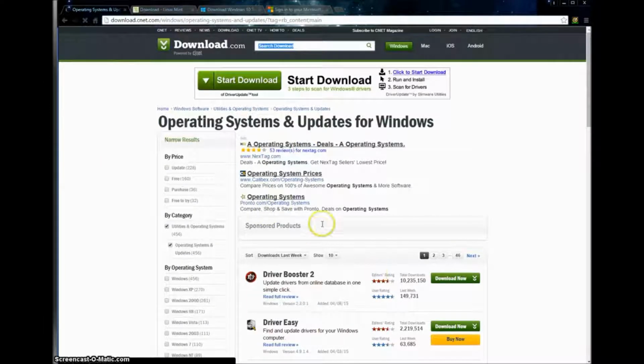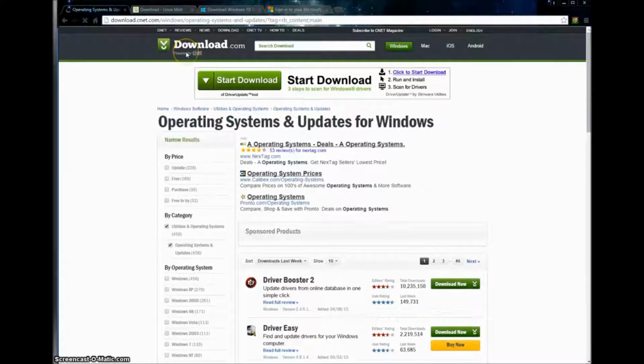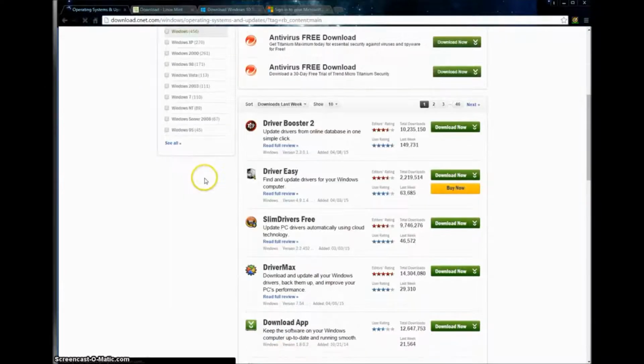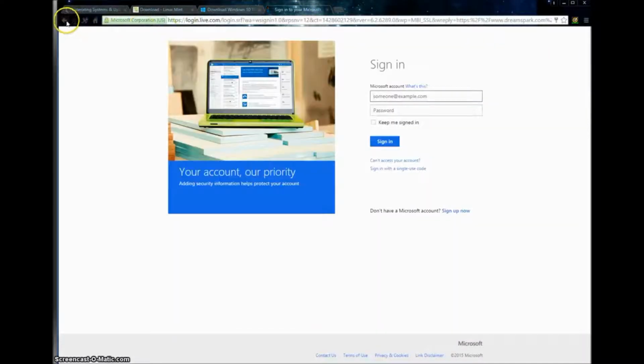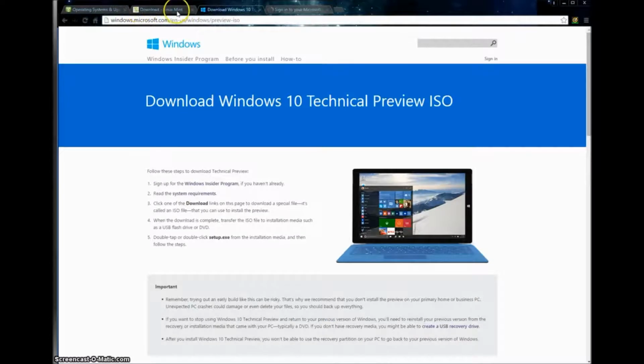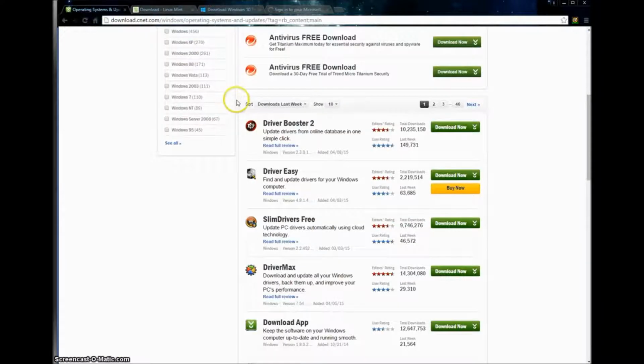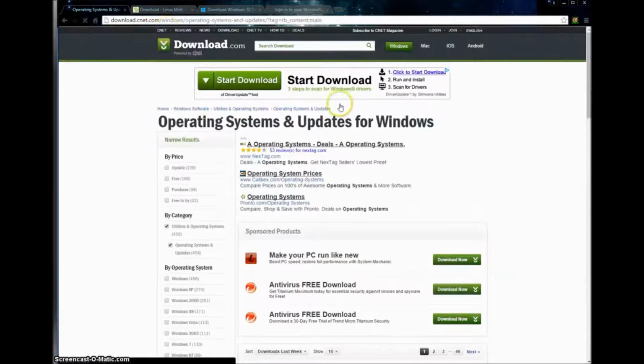This is actually a very useful website. If you don't use it, it has everything that you could possibly think of that's freeware on the internet, from media to everything. But getting off topic there, I want to stick to virtual machines. Basically, that's how you get operating systems. Like I said, set up your DreamSpark account with Microsoft if you're in college, and Windows 10's for free, Linux operating system free, and you can also go to download.cnet.com to get multiple different things, operating systems, and more.